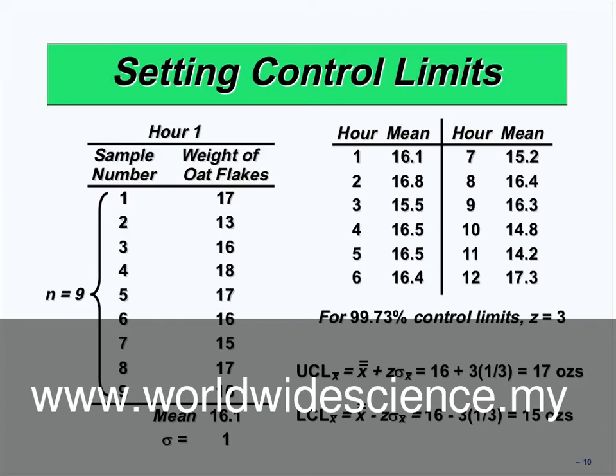The means in this table are X bar, not X bar bar. Listen carefully. Each mean in each hour is X bar. But if you sum up these 12 means that have been written in the table on the right side and divide by 12, X bar bar can be calculated. X bar bar means the mean of X, the mean of weight.